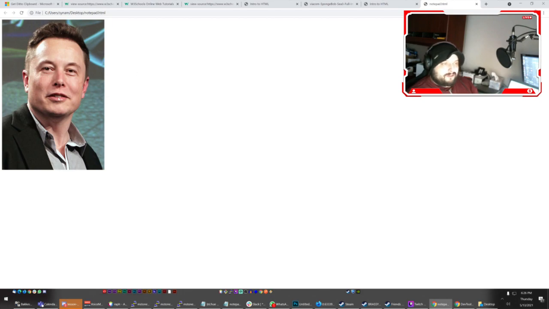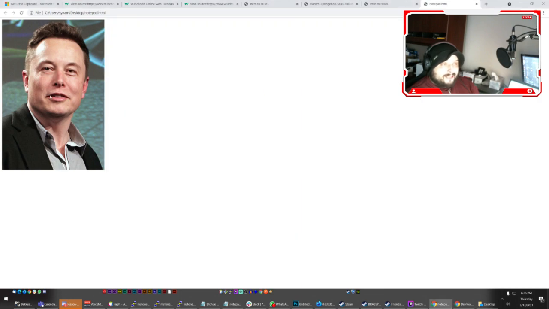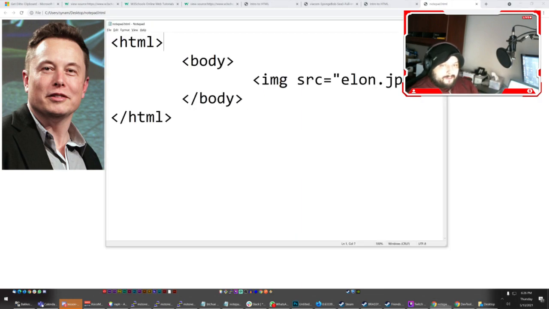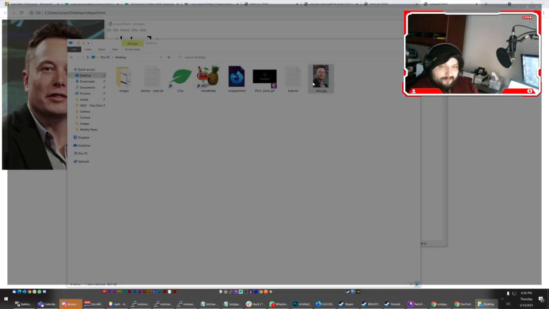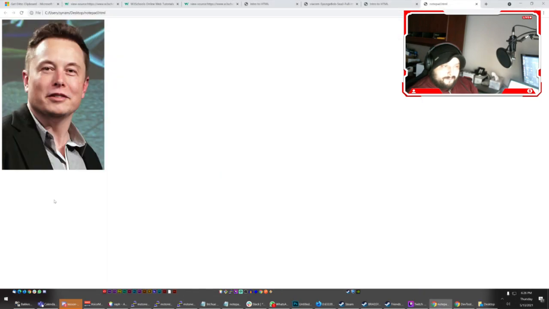So this image is being loaded because I did not give it a width or a height or anything like that. The image will load with its default size, however the image is saved. Whatever the default size of that image is when you open it on your computer is what it'll be loaded with. You almost never do that in HTML, because usually there's some kind of design standard you're trying to follow, so the image needs to fit inside a box, or be a certain width or a certain height.